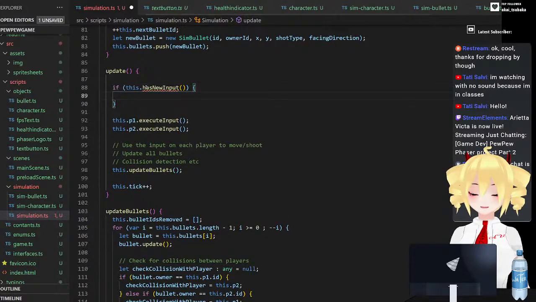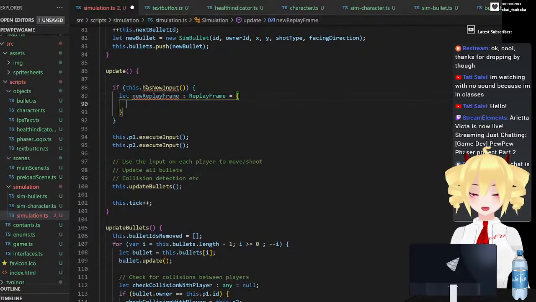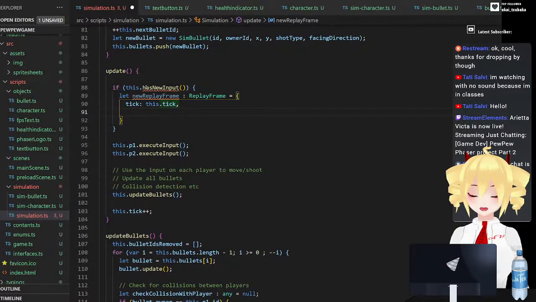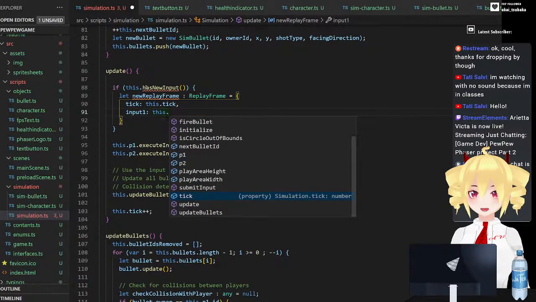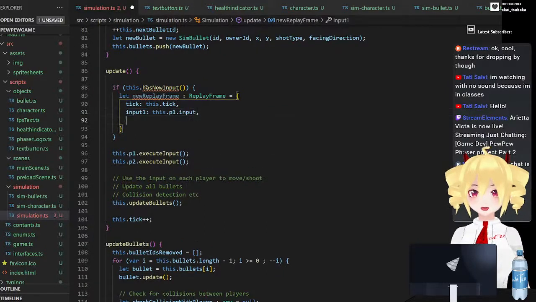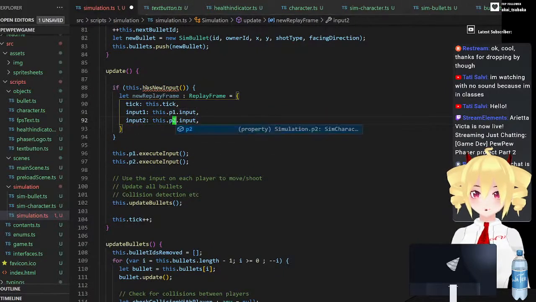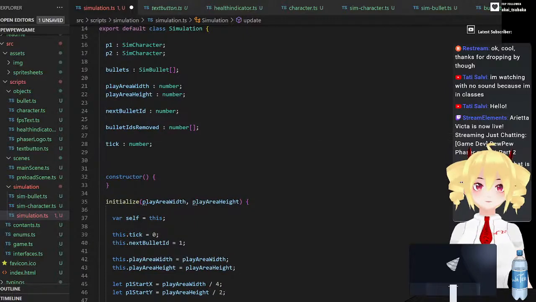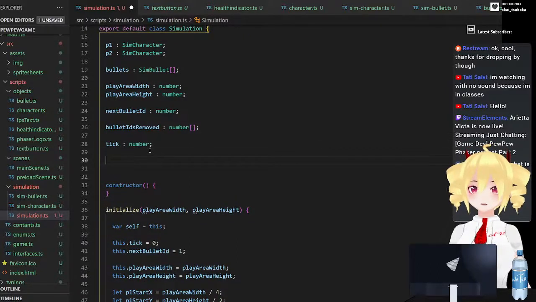And if we have new input, then new replay frame, input 1. So here's this super simple way to do this. And then we want an array of the replay frames. We'll call it replay data.